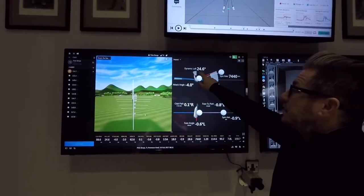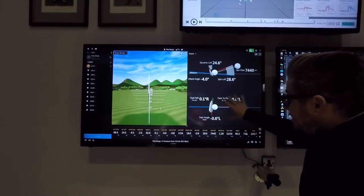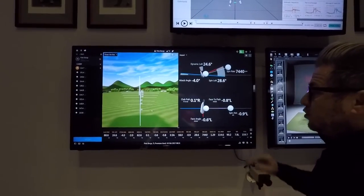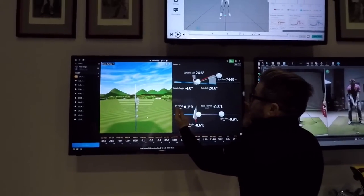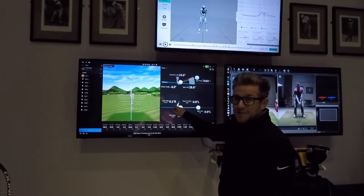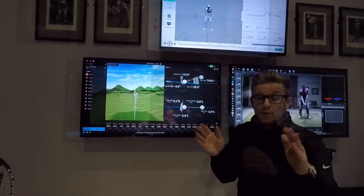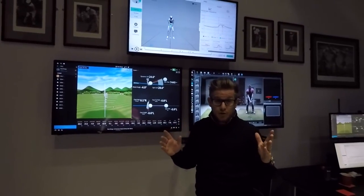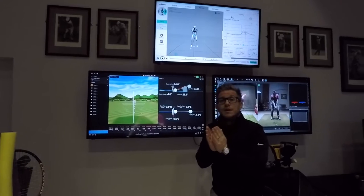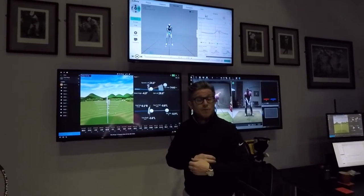Should the spin rate be higher or lower, ideally? That's good, right in the middle. I'd probably get the launch angle down a tiny little bit — I can get that to about 22 degrees, which will give it a little bit more penetrating ball flight. But I would say that this is a set of data that's really good. If you said, could you bottle that path and face relationship almost all the time, then great. I look to try and be like a tolerance of about two degrees one way or the other. Two degrees gives you one yard draw or fade — maybe one and a half yards — which is nothingness. I like to see almost as straight as possible.